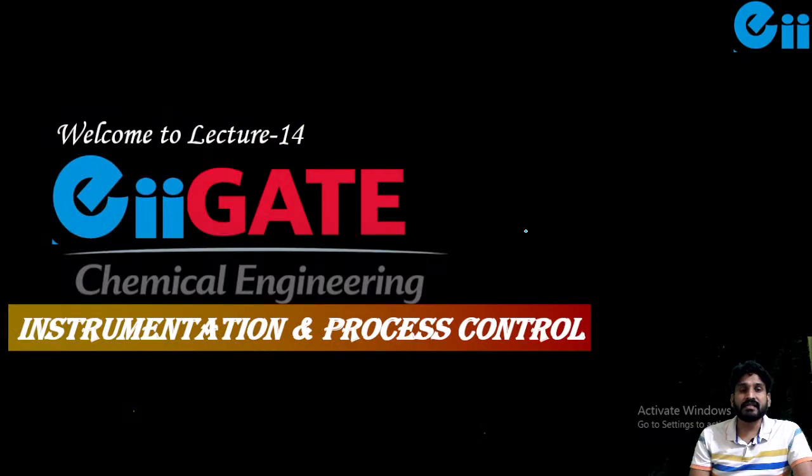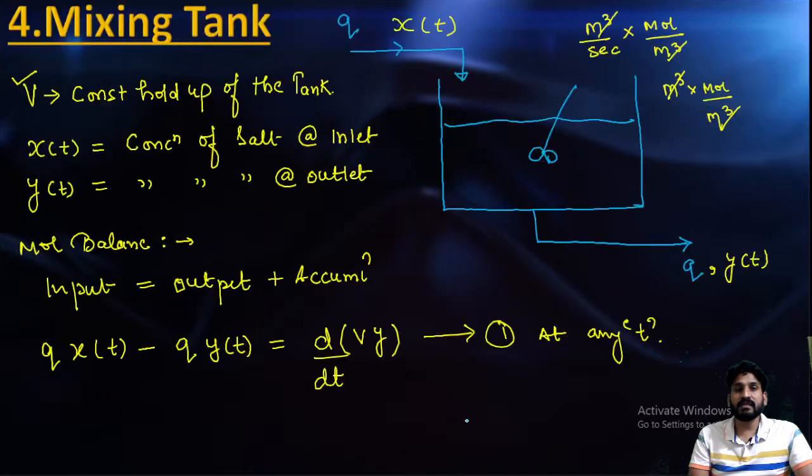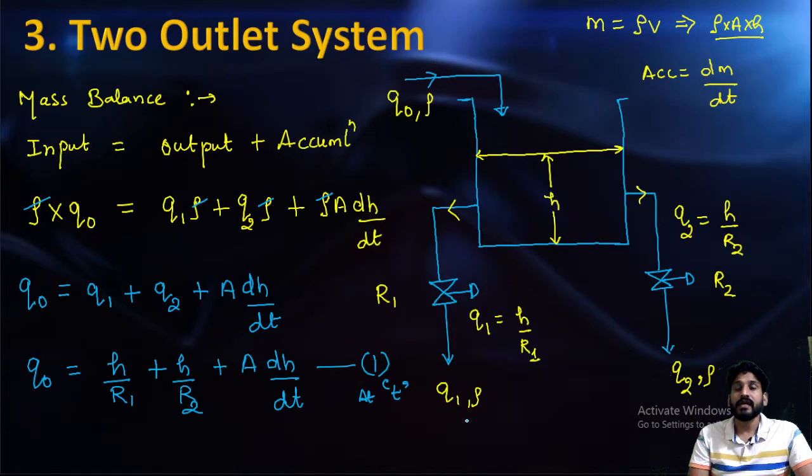But if you see the previous examples, in all the 5 examples we defined tau p as equal to capacitance into resistance. Means the system has both qualities, capacitance and resistance. The system has the ability to gain or hold something, and there is also a resistance term which helps the system to control, right? Like in the liquid level system, this resistance term is related to the resistance of the wall. Is it clear to you or not? As you know, through this wall we can maintain the height.